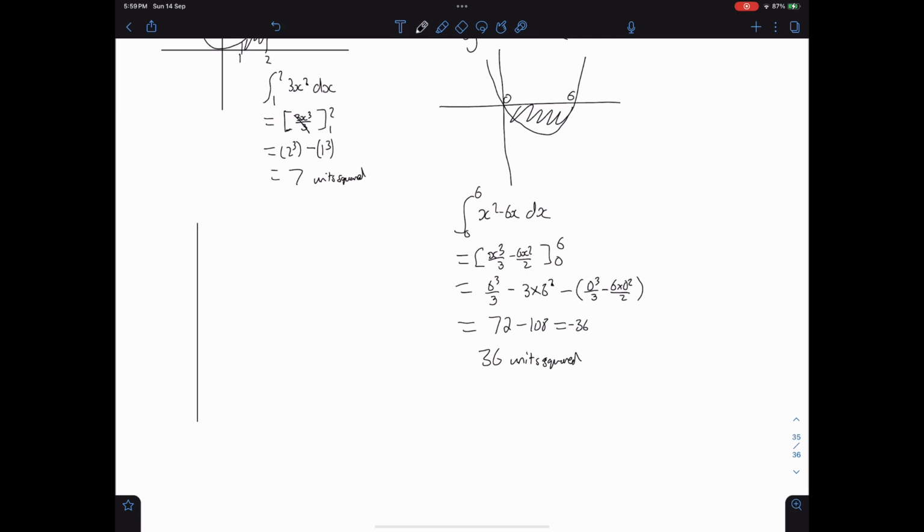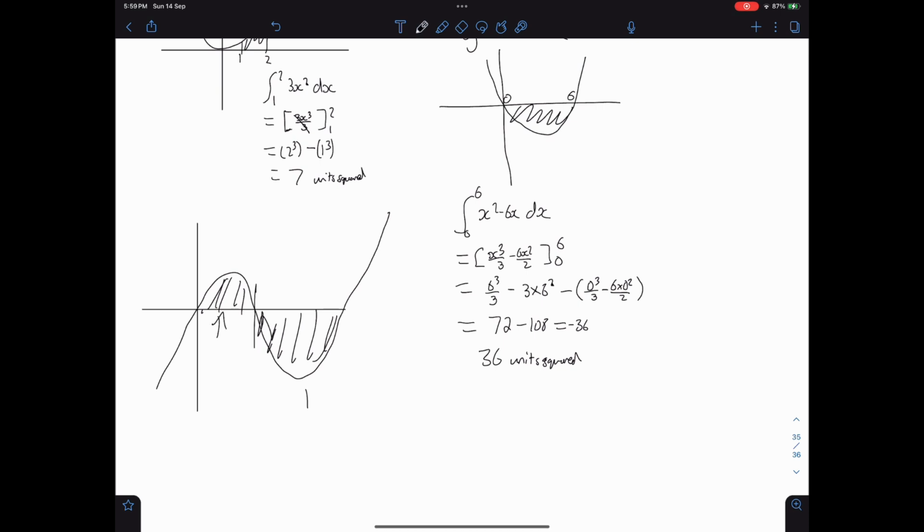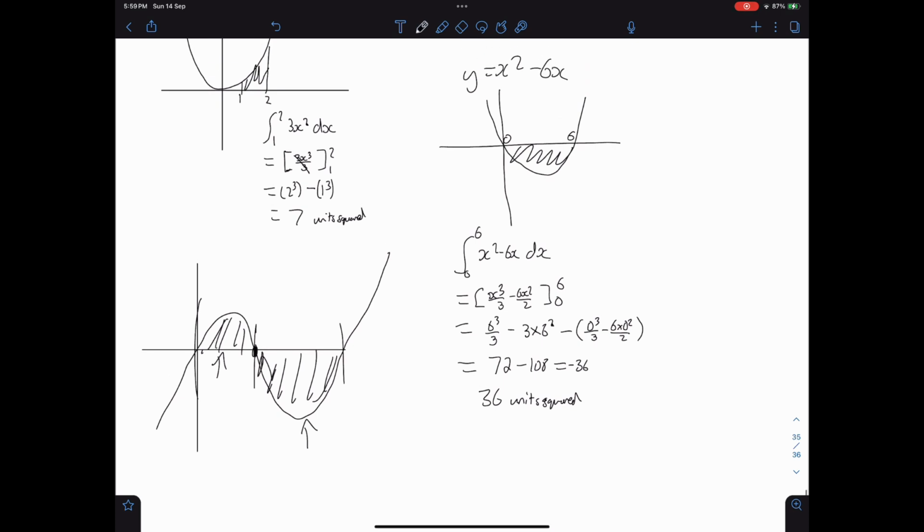There is a slight issue when you have a curve like this. And if it told you to find the area of the shaded region, what you would have to do is evaluate this first and then this second and then add them together. Add the absolute values together, add the positive values together. Because otherwise if you just did it alone, part of it will cancel out. And sometimes it might not give you all the points of intersection, so you have to find that yourself.